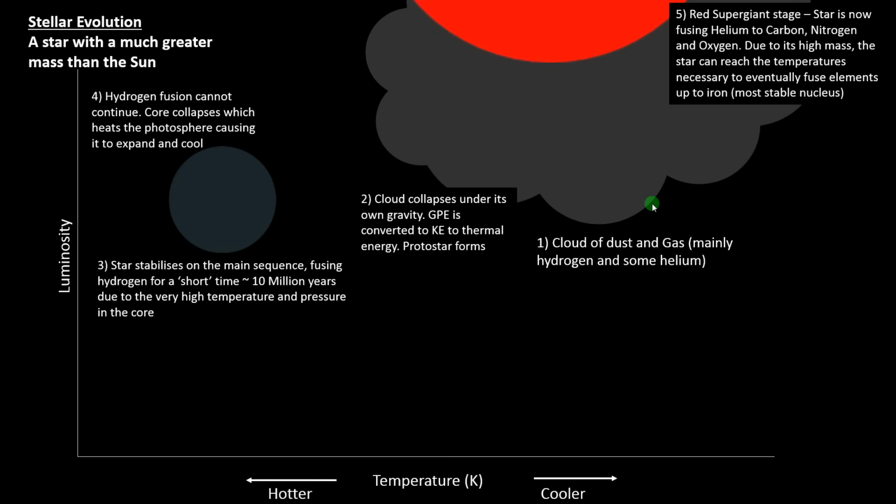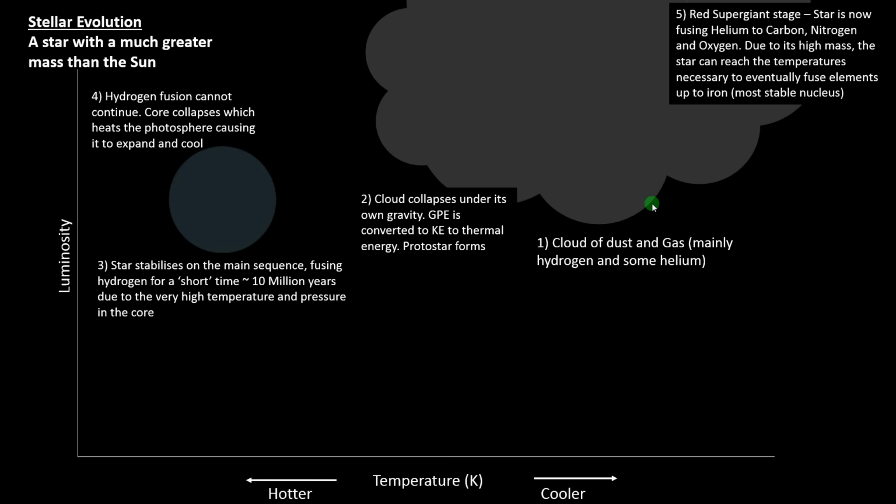And in fact, it can fuse all the way up to element number 26, which is iron. And iron, it happens, has the most stable nucleus of any element. So once it gets to that point, it's impossible for it to release energy by fusion anymore, because it's at the most stable point. So even though it can create these higher fusion reactions, we again end up with a situation where the star is not able to maintain fusion, and because of that it will collapse because there's no radiation pressure anymore. The collapse here, because the star is much larger, is much more catastrophic. The star essentially completely collapses on itself in a very, very short amount of time, and we get a supernova.